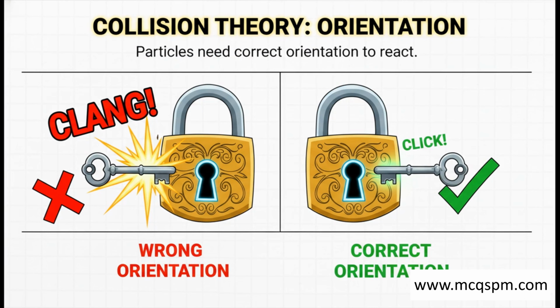Okay, so what about that second condition? The absolute best way to think about it is like a key in a lock. Having the right shaped key, that's like having enough energy. But what happens if you try to put the key in the lock sideways or upside down? It's not going to work, right? You have to put it in with the correct orientation.